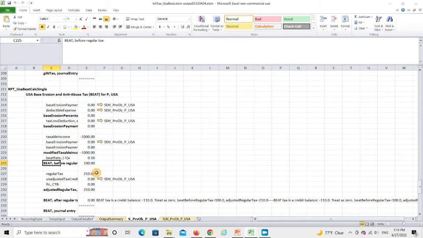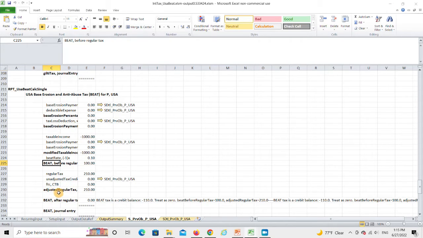Now this is the minimum tax that the P has to pay. However, the regular tax of the P is 210, as we calculated earlier, because it's $1,000 at 21%. So we already know that. And in our case, we don't have any tax credit adjustment items at all.